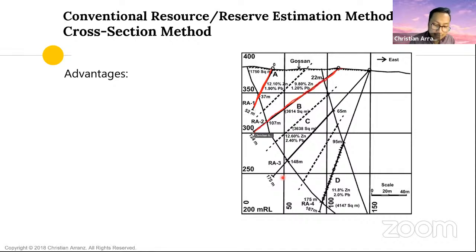By the way, in real life, baka nagtataka kayo, bakit ganun yung drill holes diagonal? Yes, we do drill holes na diagonal para ma-hit yung ore body. Okay? Ganyan. Ito pa nga galing sa isang point tapos dalawang direction siya. Tapos ang ore body kasi dyan ay ito. 'Di ba? Mas madali nga namang makuha yung shape ng ore body na yan kung yung drill holes ay ganyan ang direction na red, kaysa kung imagine niyo kung yung drill holes niyo dyan ay puro ganyan. Ang lalim ay baka mas kailangan mas masinsin, no? Something like that. Okay, so this is also cross-section method, no?